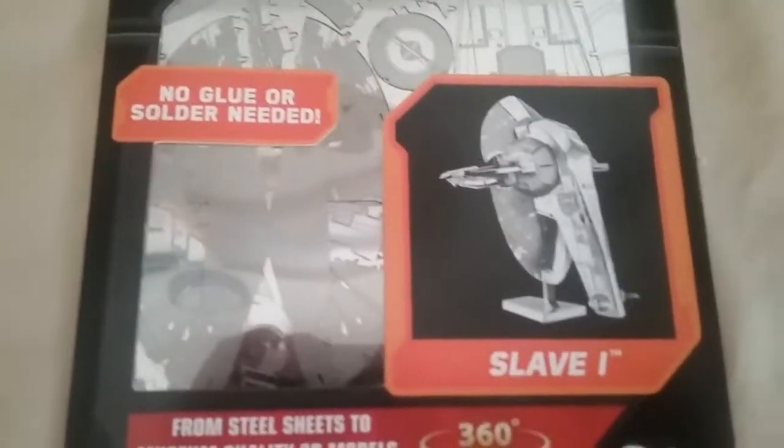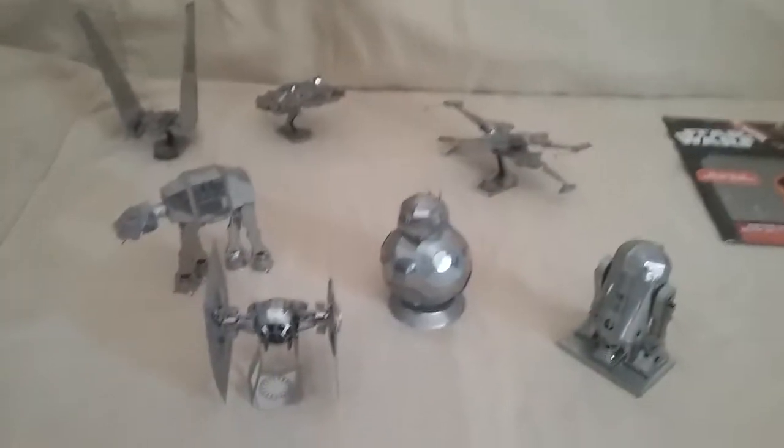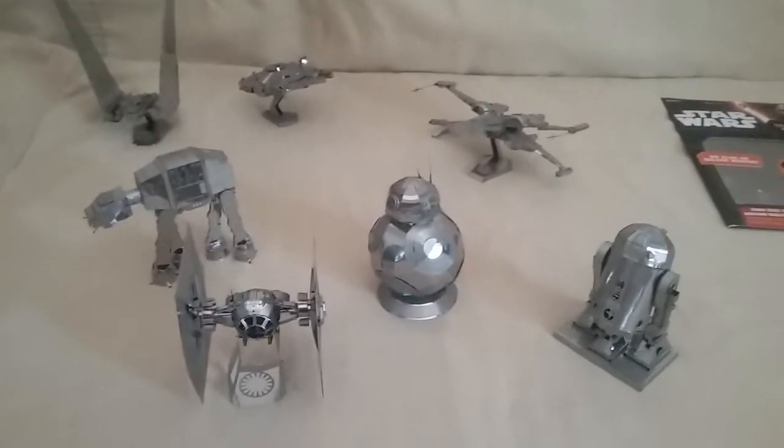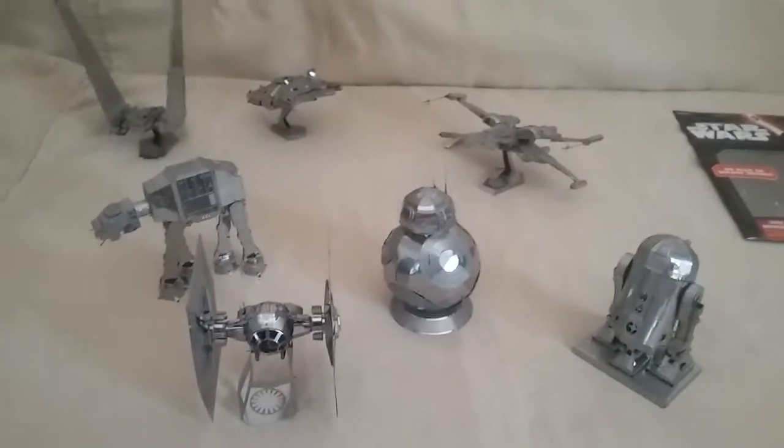And this one, Slave One. So I still got quite a few to go. And then when you're done, you can set them all up and you will have the whole collection of Star Wars. This is not all the Star Wars collection. This is just 10 of them.